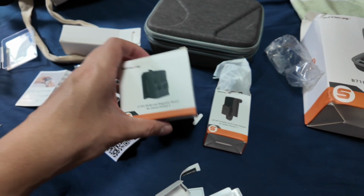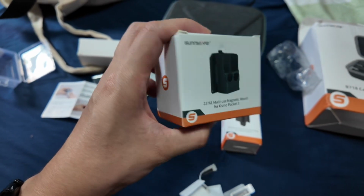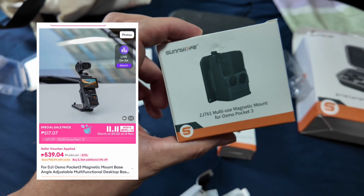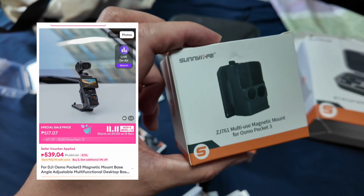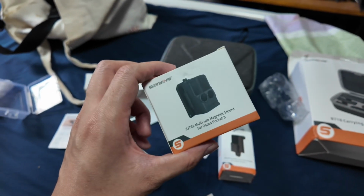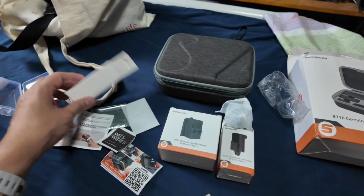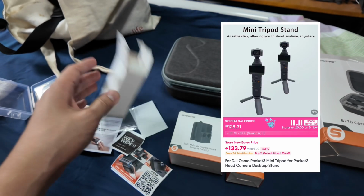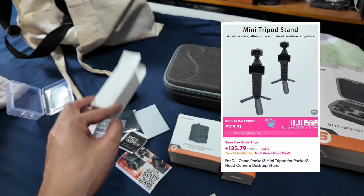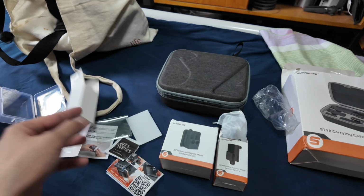So guys, this is what I bought in Shopee. So I bought this magnetic one for my Osmo Pocket 3. So it's good. This one has a good magnet at the back so that you can mount your Osmo anywhere you want that there's metal. Now, I also bought this one. It's a tripod, a small tripod that you can carry with you. Nakalagay kasi siya ngayon dito sa Osmo.